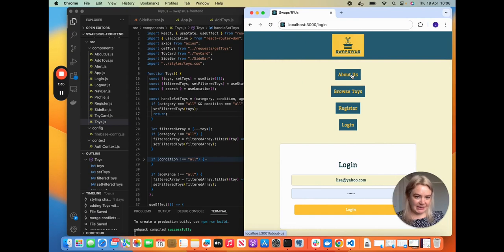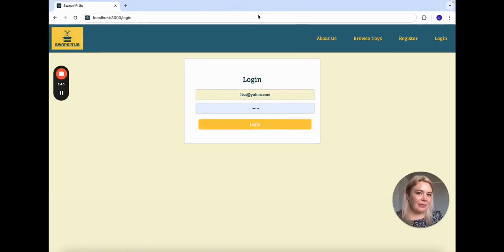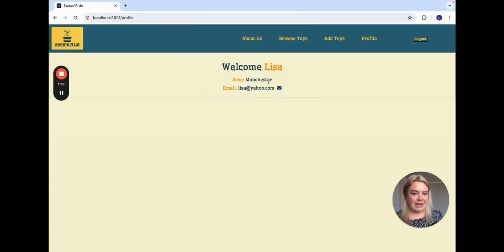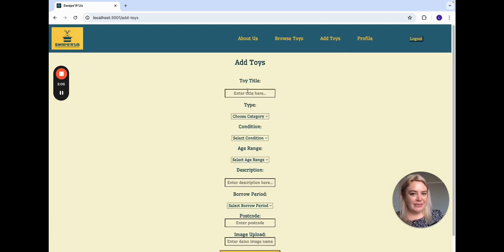So we've styled it with CSS to be able to render it as a mobile friendly version when we use a smaller browser. When we navigate into the bigger browser, we can see here that the nav bar will now cover the width of the screen. I've brought us onto the login page first to show you how we can log into our account. So if we select login, we're able to go through then to our profile page, so it automatically brings us in. I'm going to just show an example of how we would add a toy.